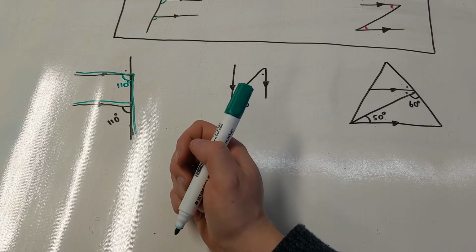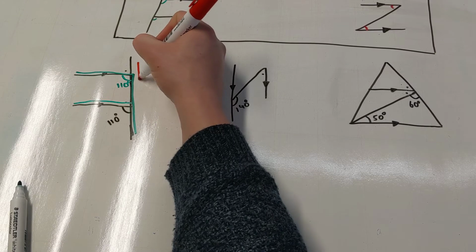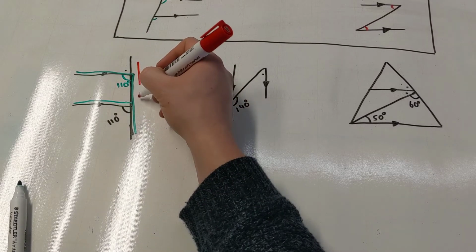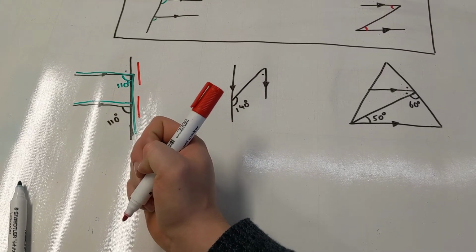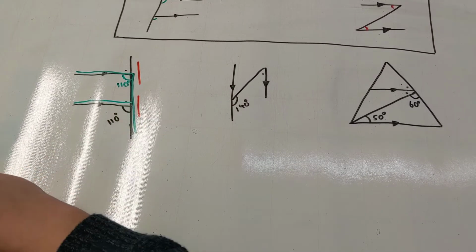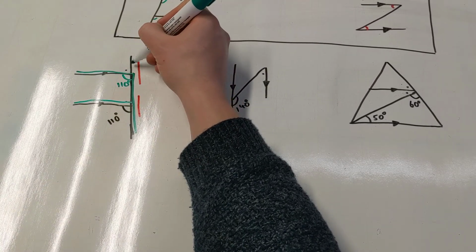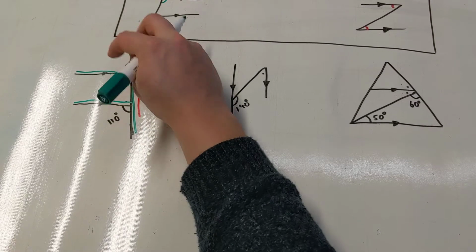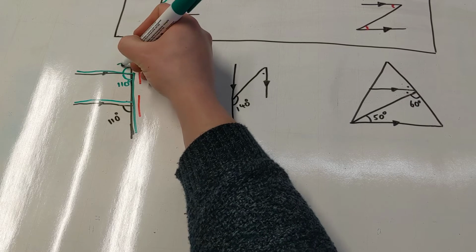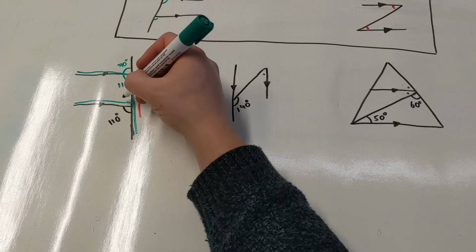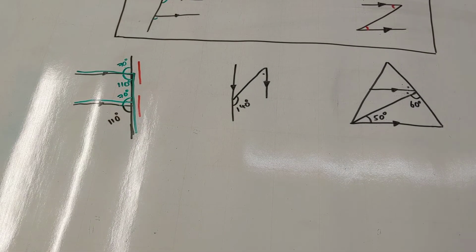Now, we're using another rule. Can you see that along here, we've got a straight line, haven't we? And along here, we've got a straight line. Well, how many degrees are there in a straight line? Remember from the last video, it's 180. So if there's 180 in this whole straight line, and this bit's 110, then this bit here, on this side, has to be 70 degrees. And the same for this one here. And there we go. We filled in all the missing angles.